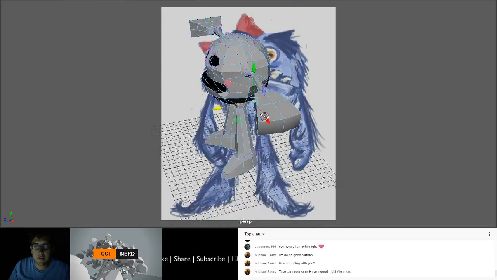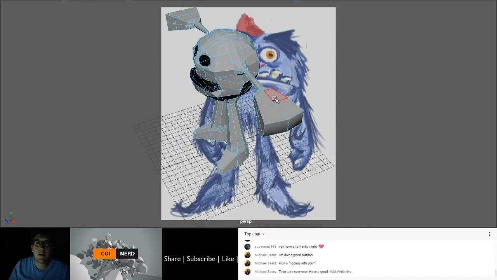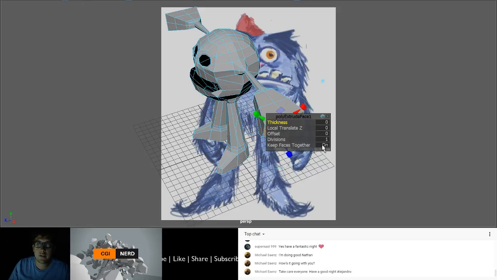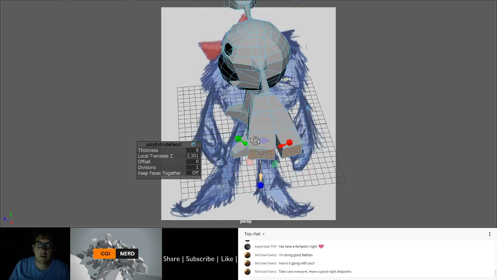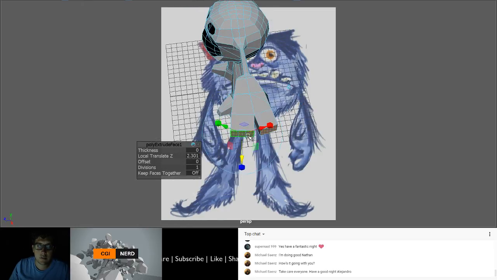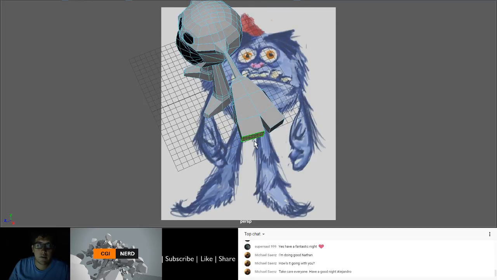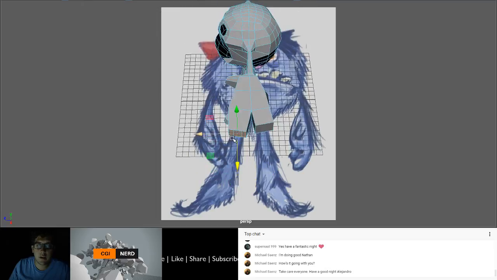Let's do the 2 fingers really quick. Just going to do an extrude, keep faces together off, and then we can pull out the fingers like that and figure out how big I want the fingers.